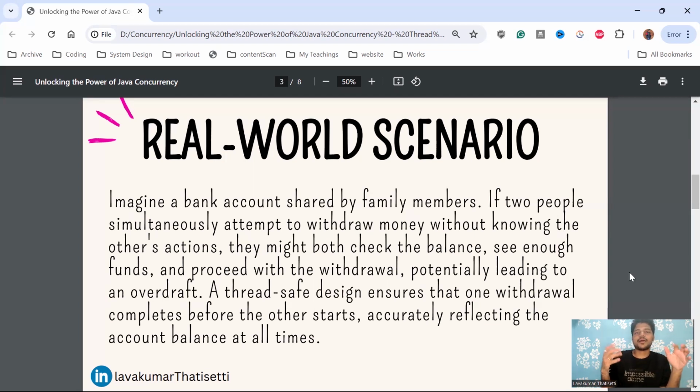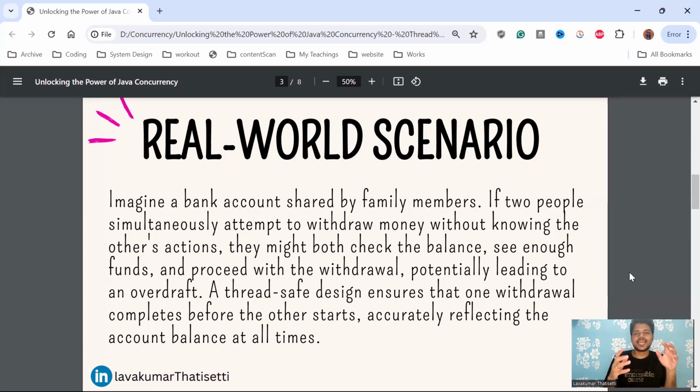Now what will happen if it is not a safe object? For example, the balance should be a safe object. Your bank account object should tolerate multiple threads accessing the data. Initially, two people will check the amount and both will see, let's say, 5,000 in the bank account, and both will start withdrawing. Ideally, only one person can withdraw, and as soon as the balance is zero, or not sufficient for what they're trying to withdraw, it should prevent the withdrawal. Otherwise, it would lead to an overdraft.